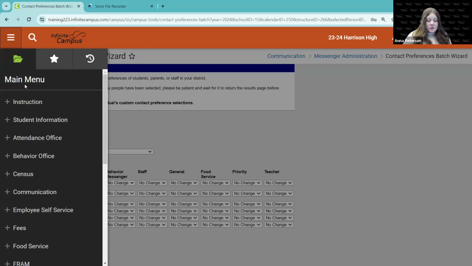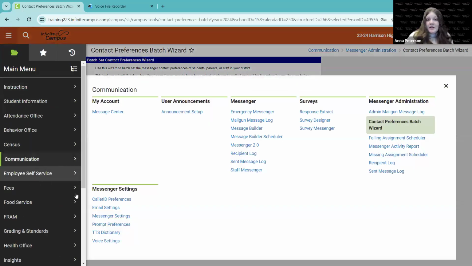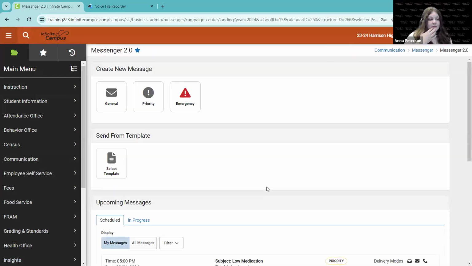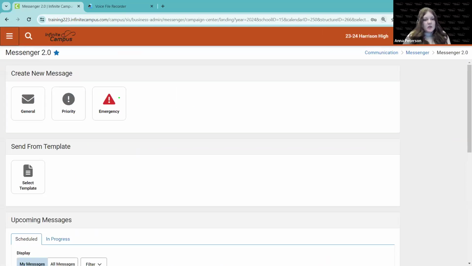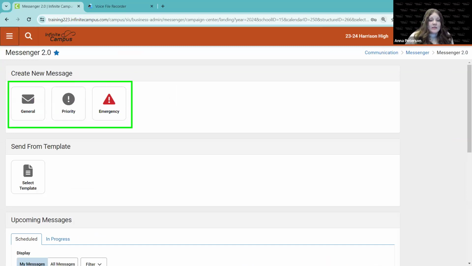So here we go. We're going to go back to our communication area of the menu, and we're going to choose our Messenger 2.0 tool. So you can see across the top of the screen, we currently have 3 types of messages we can send via Messenger 2.0. And I will just say, related to Messenger 2.0, we are constantly getting enhancements and updates to this tool. Our developers have been working very hard on it. So chances are between now and the fall, there's going to be things that will make it even better. But let's just look at what the tool looks like right now, what you can kind of expect to be there for the fall or whenever you are particularly implementing Infinite Campus.